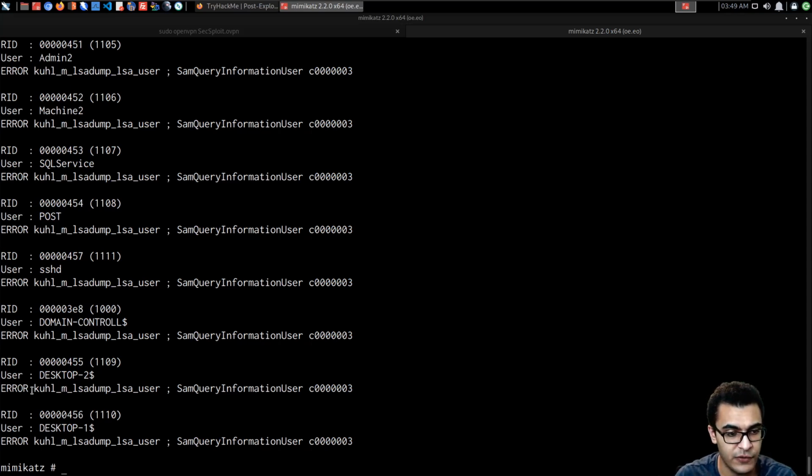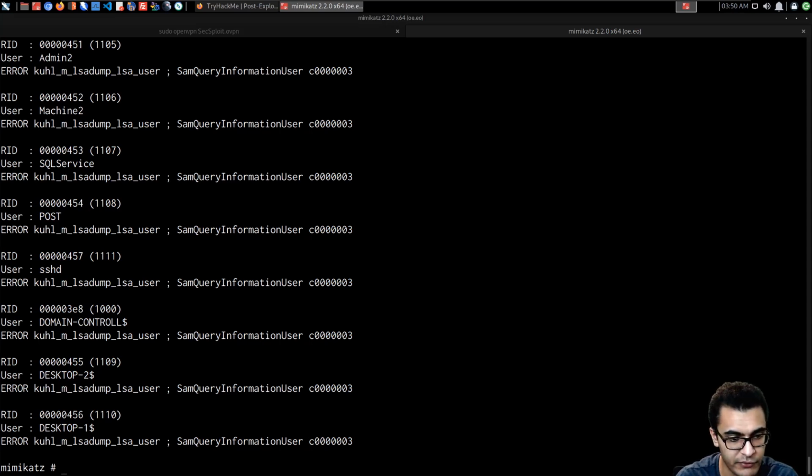But as for the passwords or the NTLM hashes, it'll give us various errors. So what we need to do is use the patch flag, which will patch the memory of the library that Mimikatz is utilizing, right?